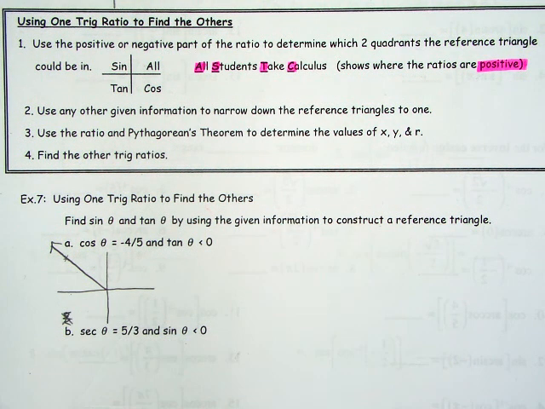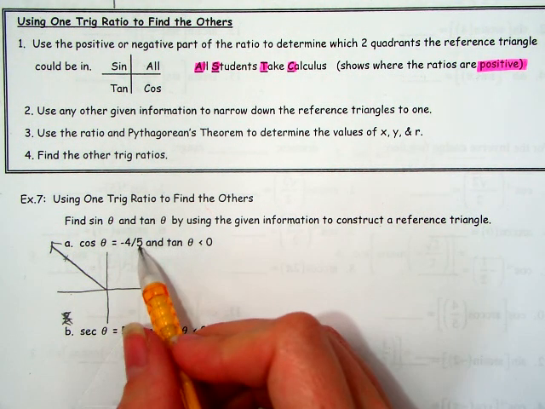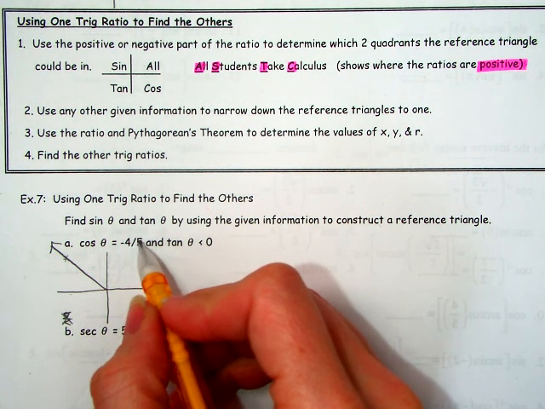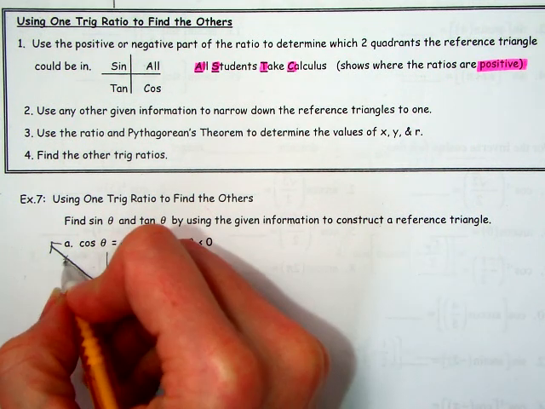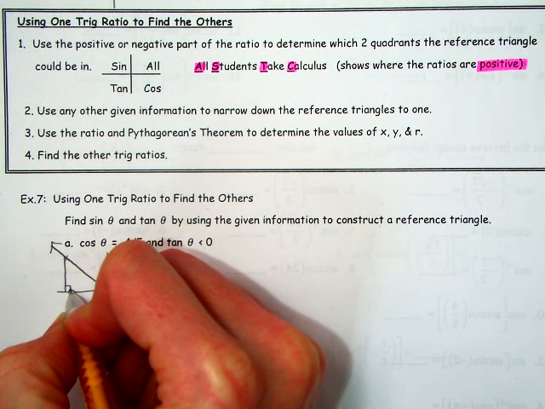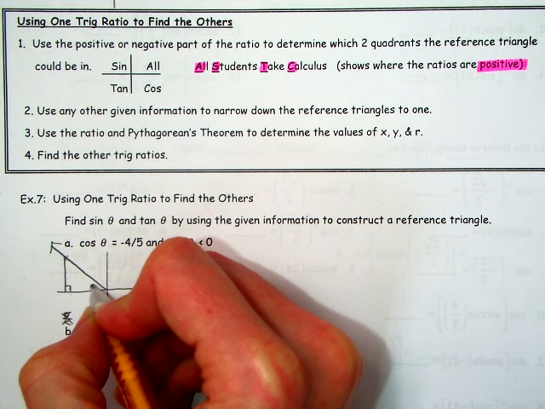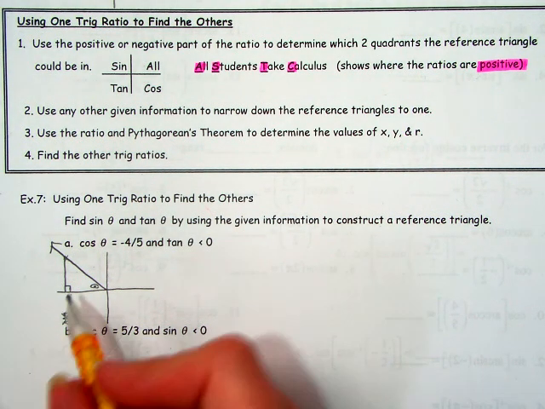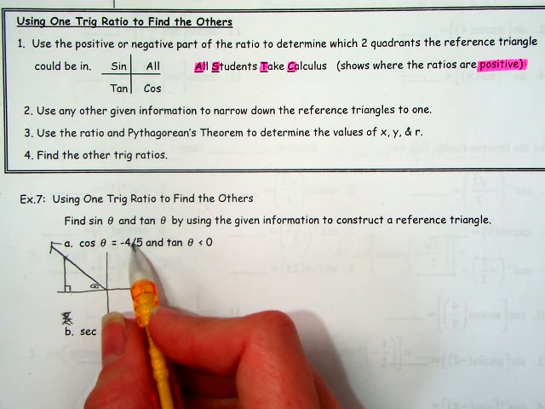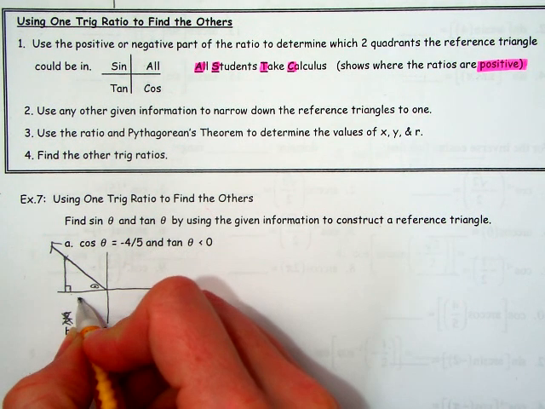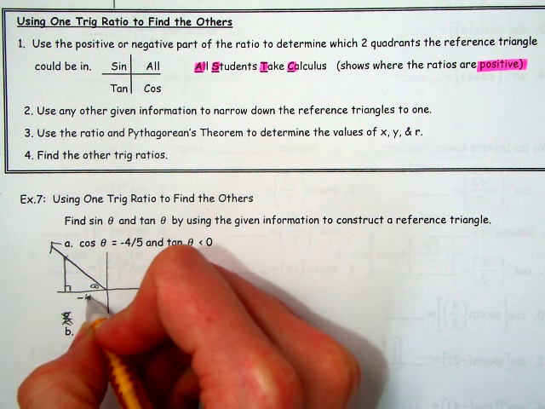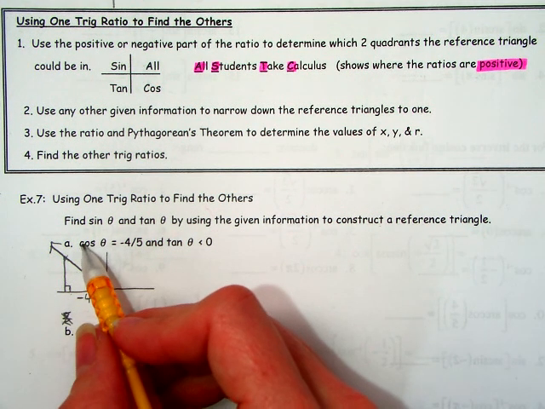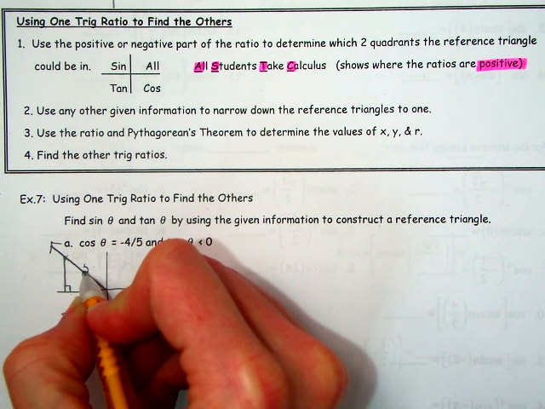So now if we think about it, we want to draw these out. We want to go ahead and label our sides accordingly so we have this ratio. So let's go ahead and draw our reference triangle. And so here's our reference angle that we look at, even though that's not technically theta, that's our reference angle. And so looking at that reference angle, if our cosine's negative 4/5, we're going left, so that's where my negative is going to go. And then it's adjacent over hypotenuse. Remember, cosine is adjacent over hypotenuse. So it's -4 for adjacent and then 5 for hypotenuse.